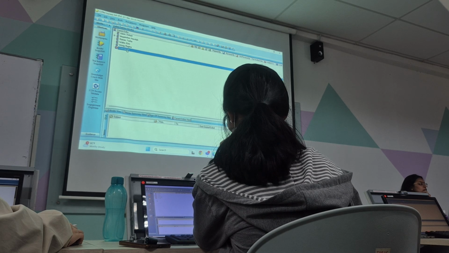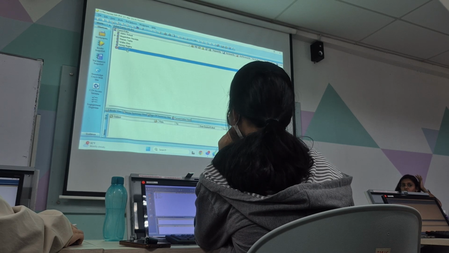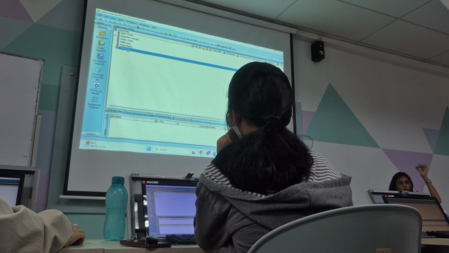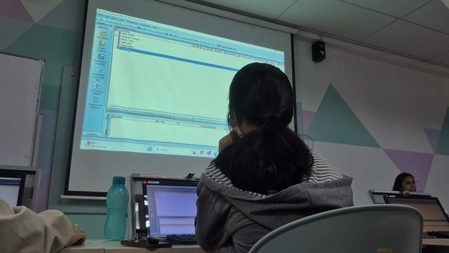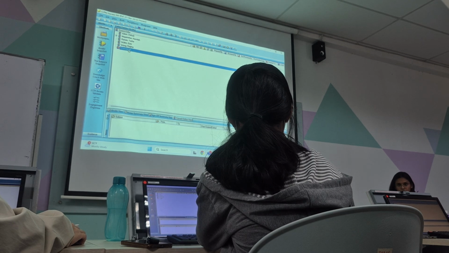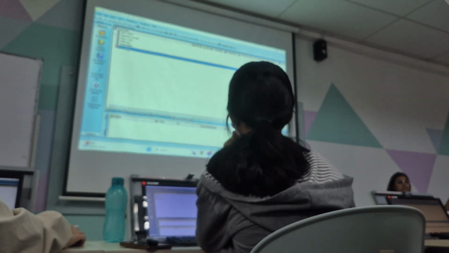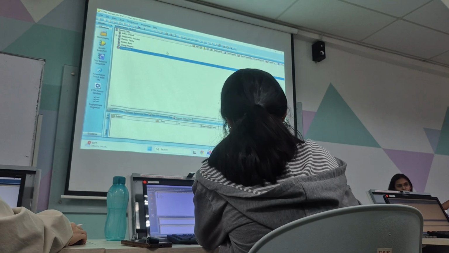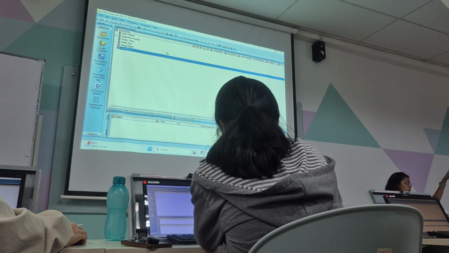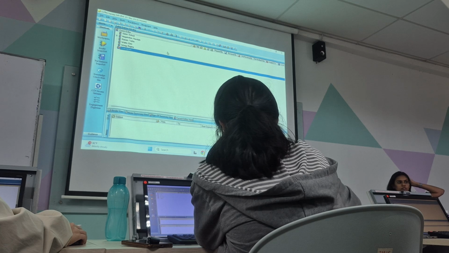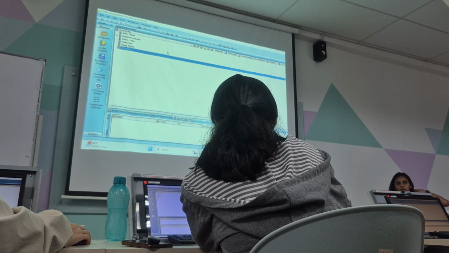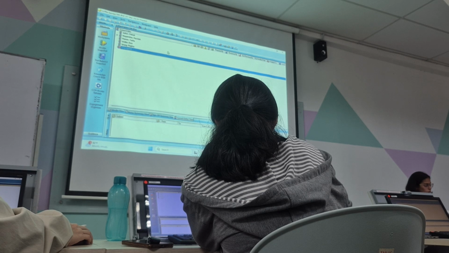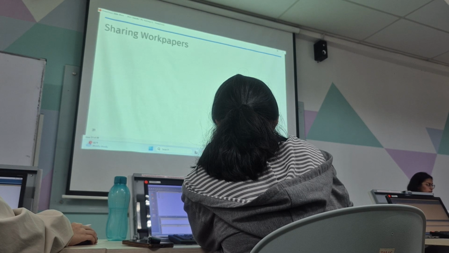Okay? And then can you see the last one got unassigned, right? If no one has the rights to the work paper, it will be shown here as unassigned. It means I'm not holding the rights, you are not holding the rights. So who has the rights? The server has. So you can just go and take the rights when it's unassigned. Okay, that is all about unassigned.